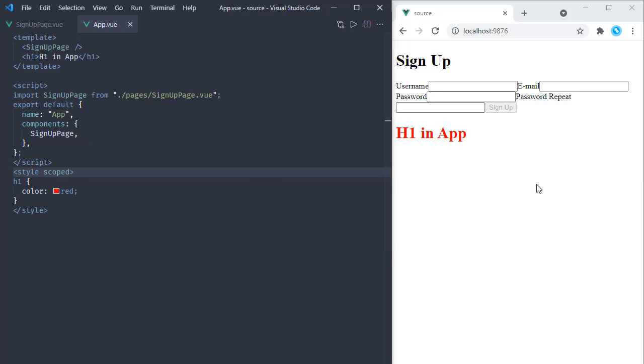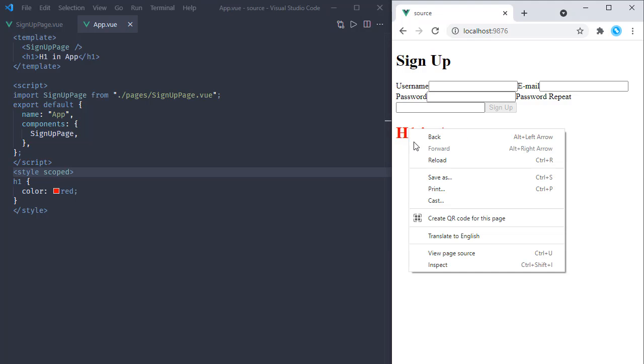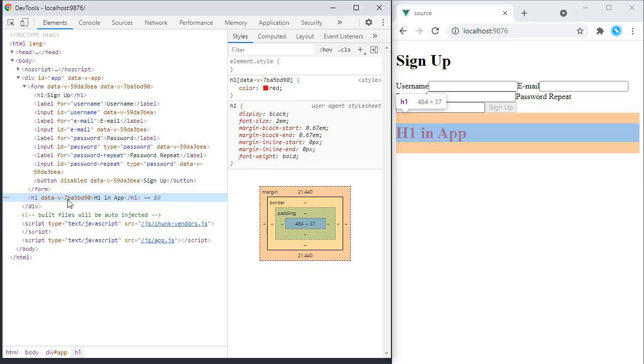So here we can see only the H1 in app is visible in red, and the H1 in sign up is not having any style applied to it. So if we inspect these elements, here this one is the H1 in app, and here we have this custom attribute, and based on this custom attribute the color is set as red for this element.